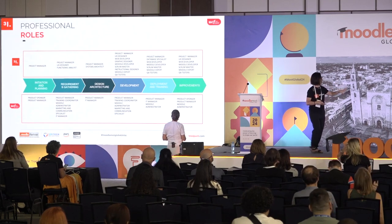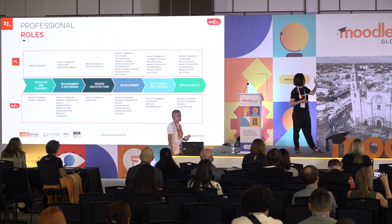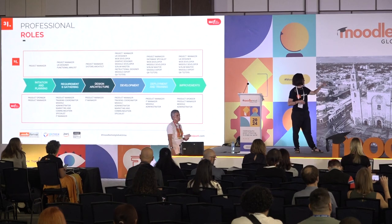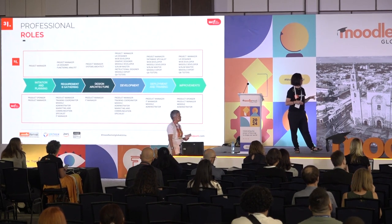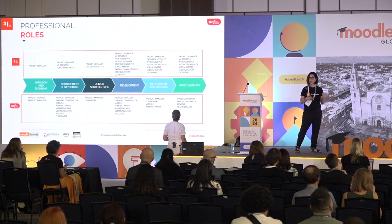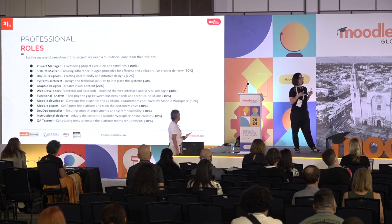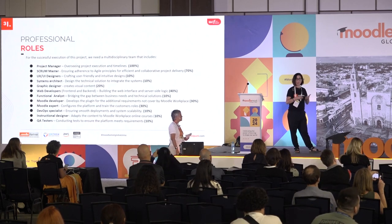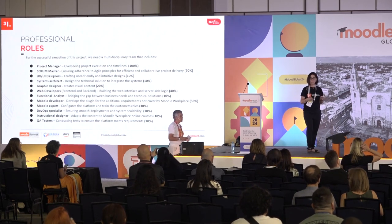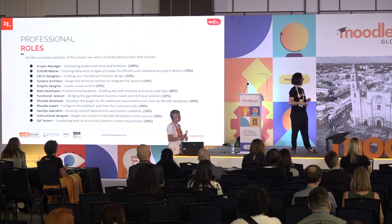I won't go deep into that, but to have an idea of how many people were involved to do this project in a very short time, you will see in the first row the Tresipunt roles and UCF roles. As you see in the requirement gathering, a lot of people were involved from UCF, and then in the development phase also a lot of professionals from both companies. So here you have an idea of the percentage of time of the different roles. It's indicative, but obviously, even though you have a lot of roles, you don't need all of them at all times. But you need a very stable team and a lot of collaboration to ensure that the project goes live and it works as expected.